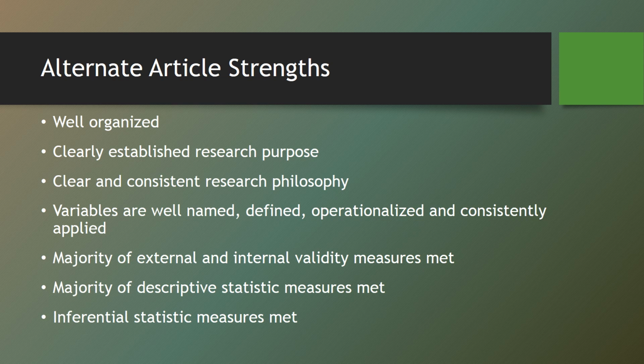The alternate article presented organized, succinct, and easy to follow. It clearly established research purpose and consistently followed an objective and empirically driven philosophy. The variables are well named, defined, and operationalized, as well as consistently applied. The majority of the external and internal validity measures were met, as were the descriptive and inferential statistics measures.